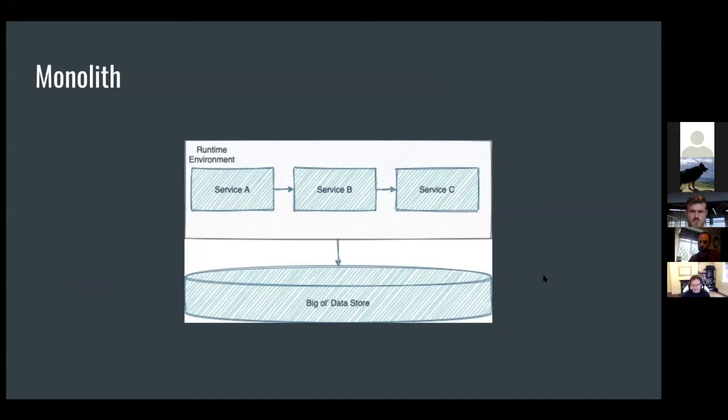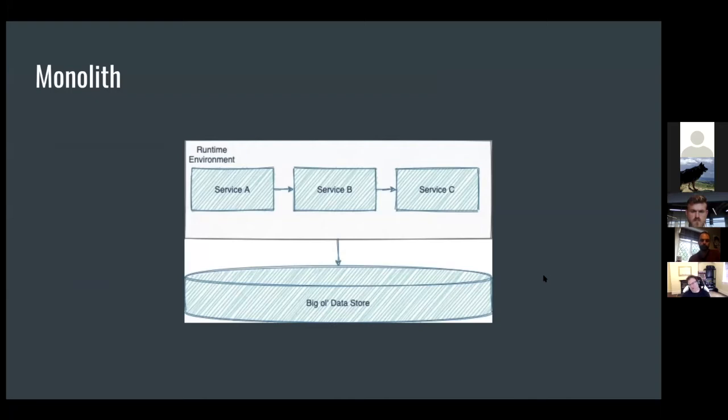It's very project-focused as well. You often find that these are so tightly coupled into project-focused services that you end up building the same services multiple times across multiple projects, which is a bit of a waste. And the data store, it's a big old single data store, and it can become very unwieldy.